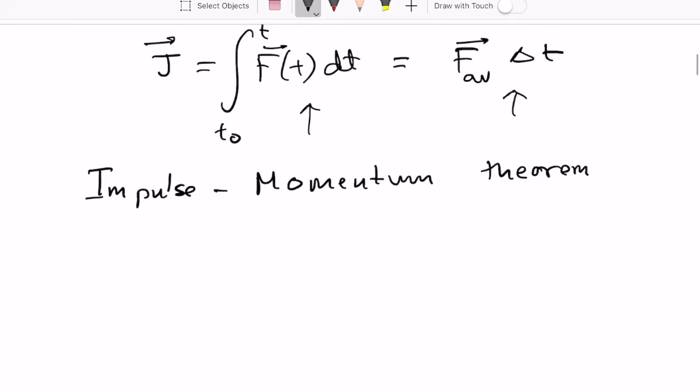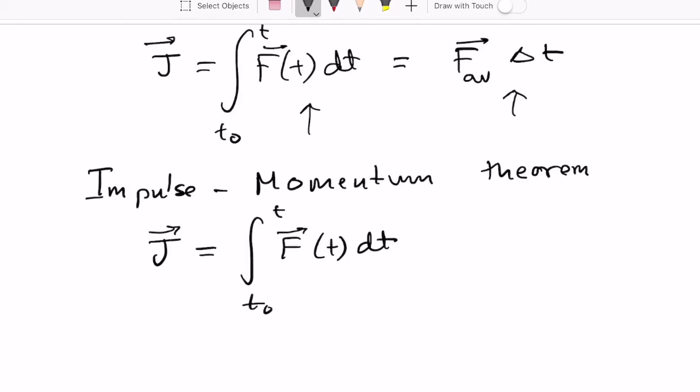So let's write down the formula for the impulse, J, and let's just write down the rigorous formula, the integral of F of t dt, t initial to t final, right? Now let's put in Newton's second law. Newton's second law, as you know, is F net equals dp/dt. If the only force acting on a particle is just F, then F net and F are the same thing. So I can just write this as the integral from t0 to t of dp/dt dt. That is J.